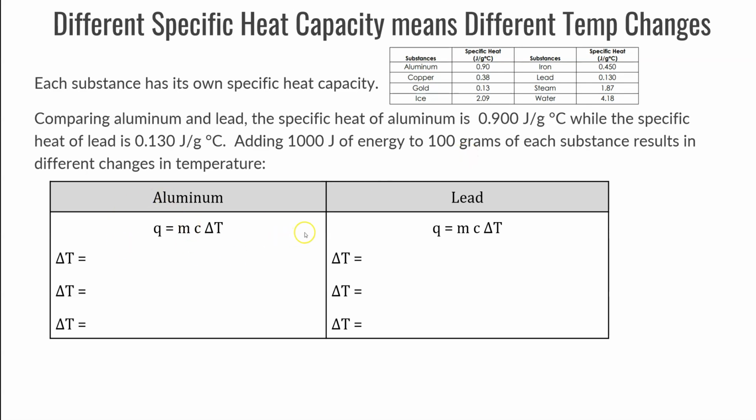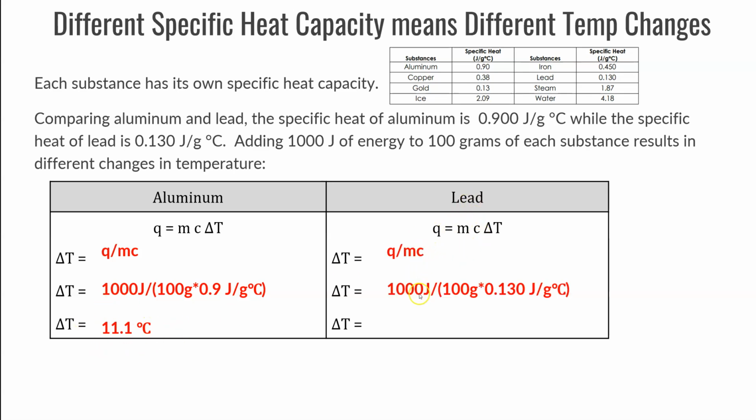So let's go ahead and compare two formulas. For aluminum, it's going to be ΔT is equal to Q over M times C. And if you go back and plug everything in, you're going to get 1,000 joules divided by 100 times 0.9. So the difference here is going to be that 0.9 compared to something like lead. And our answer here would have a difference of 11.1 degrees Celsius. Now let's talk about lead real quick. Lead's going to be the exact same thing. The difference is we're going to use 0.130 instead of 0.9, and we expect that there will be a larger temperature change. So the answer here is the lower the heat capacity, the larger that change.